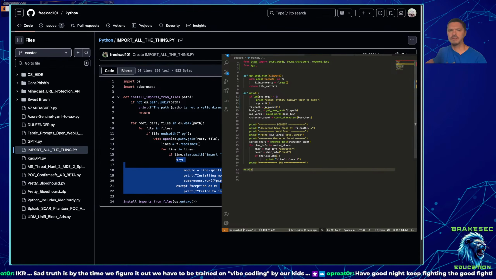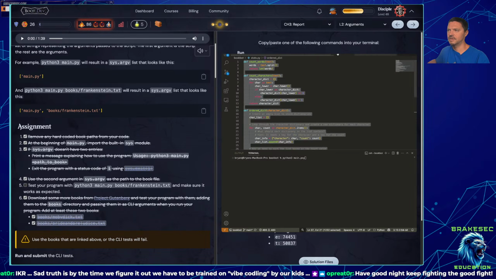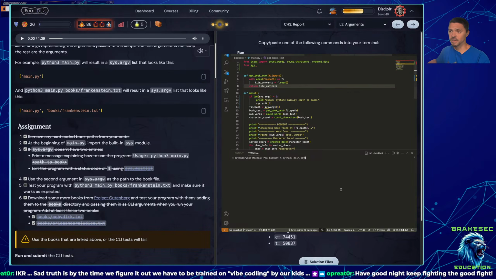And so, yeah, I need to open a terminal. Let me go ahead and open a terminal here. Bookbot. There we go. And so it said, what was the last bit? Run, yeah. So I'm going to move this. Okay, so python3 main.py. Oh, right, it doesn't auto-save for me, which I don't know why, so I'm just going to auto-save everything just in case. I have no idea if this is going to work or not, but we'll see.